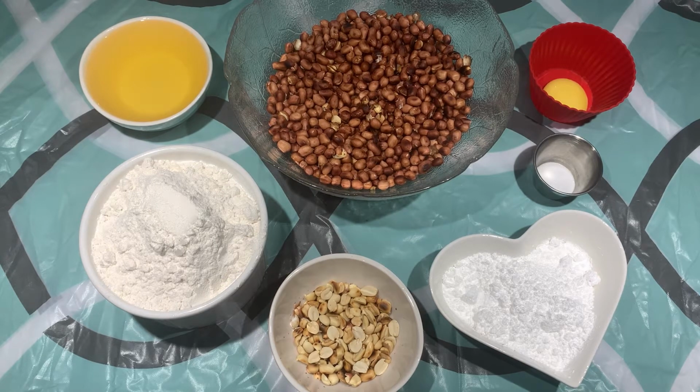Today I'm going to make a peanut cookie. I learned this back home in Malaysia. I'm going to try to make this. I haven't tried this yet. I have done this back home, so I'm just going to do this after many years. Let's see how it's going to come out.